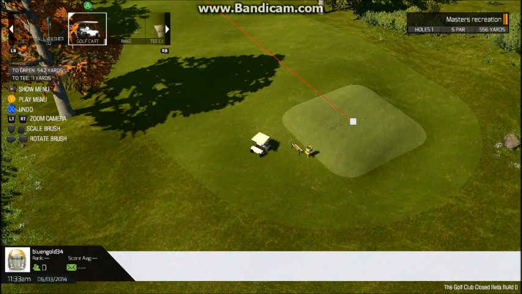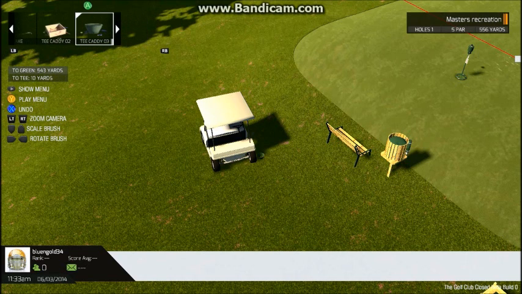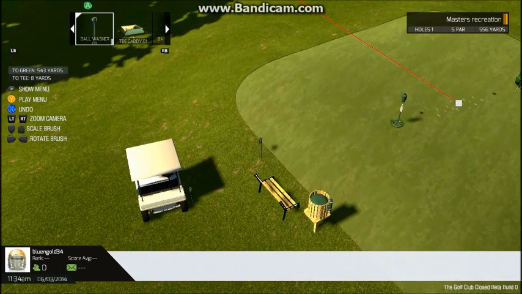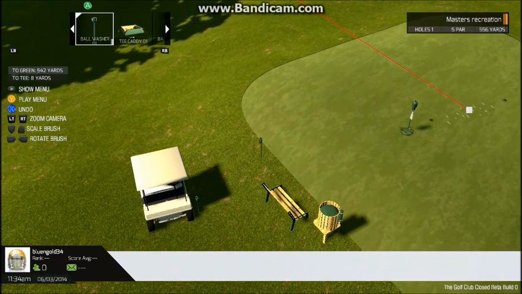But let's go ahead and pick that. We'll find a golf cart, place it on there, use the D-pad to adjust the direction in which it's going. And then finally, what we want to do is go ahead and add a ball washer here. So we've got the golf cart set. Let's find the ball washer. We'll place that right next to the tee box again, and there you go.